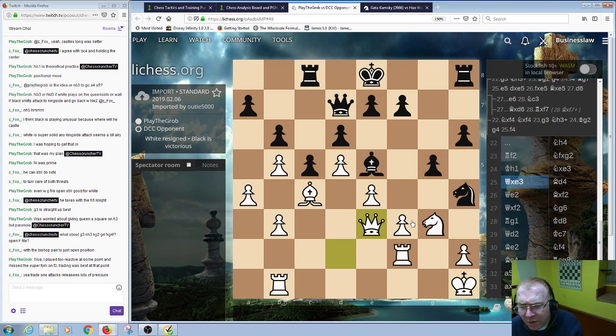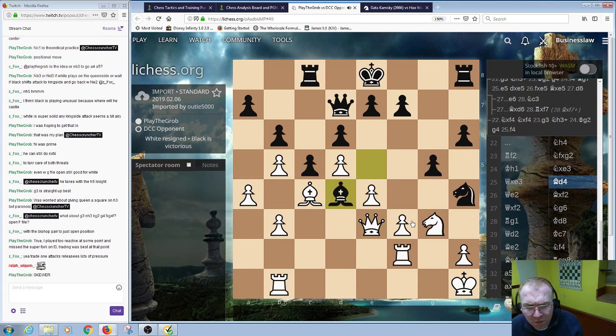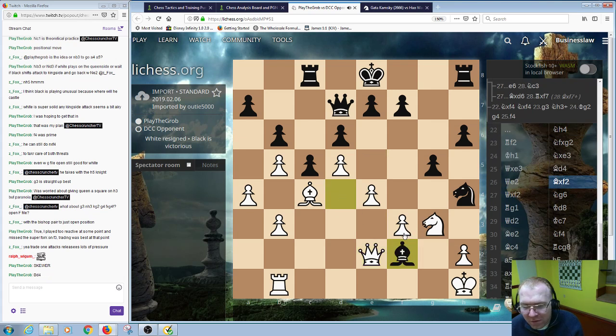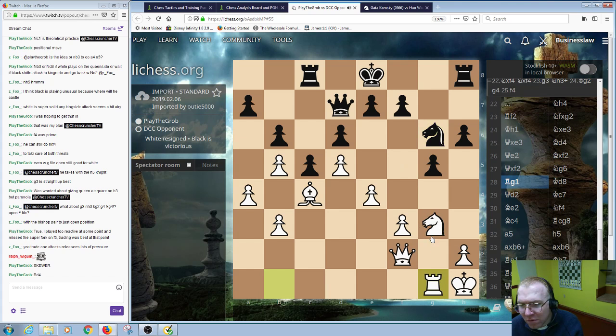I think you're fine here, even when one pawn down. Your position is still solid enough to hold. Oh, yeah. Don't like the skewer. It's okay. You're still fine. You still have enough counter attacking potential.